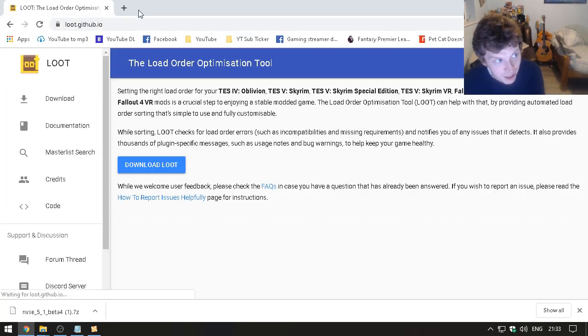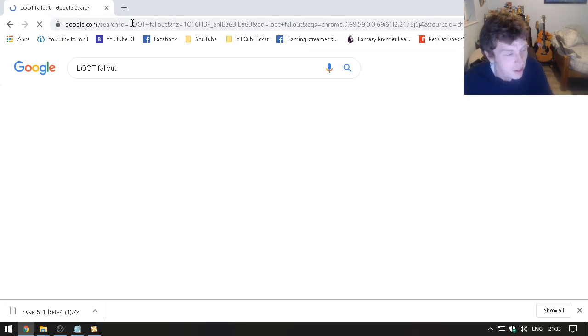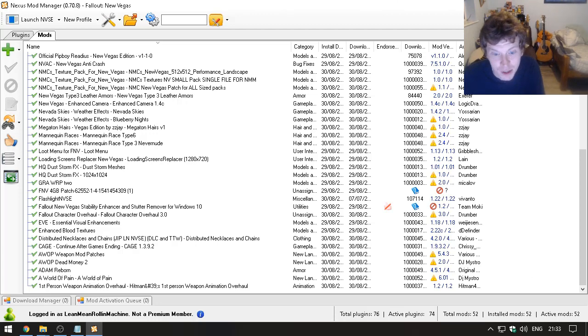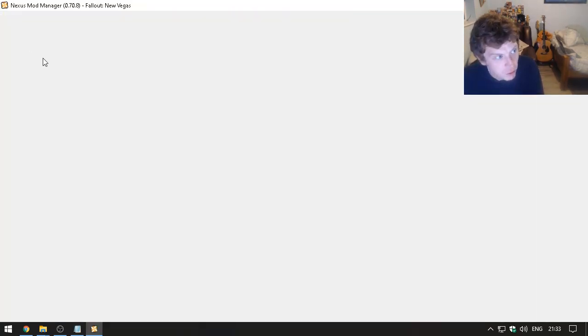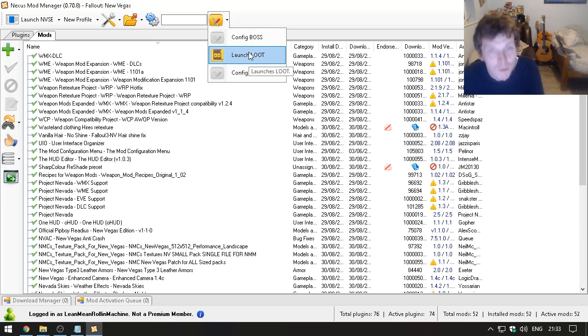So you just type in LOOT Fallout into Google, and the first thing that comes up is the load order optimization tool. Download it. I already have it installed. Once it's downloaded, restart the Nexus Mod Manager. When you do, you will see on the top right corner here, we can drop down this menu and we can launch Loot. We're not going to do it now, but later on in the video, it will be clear why this is here.